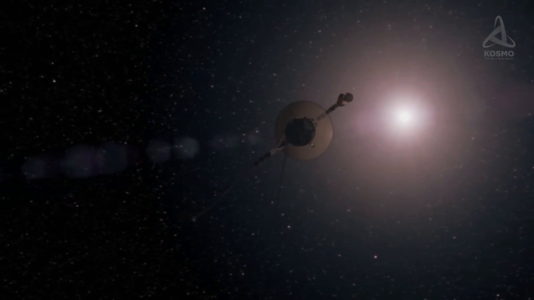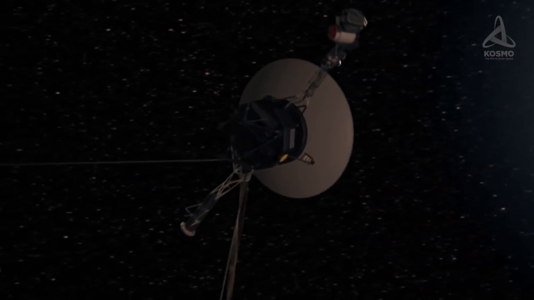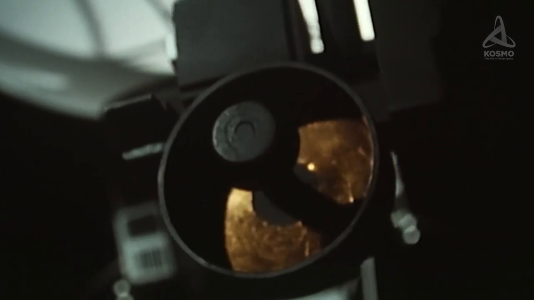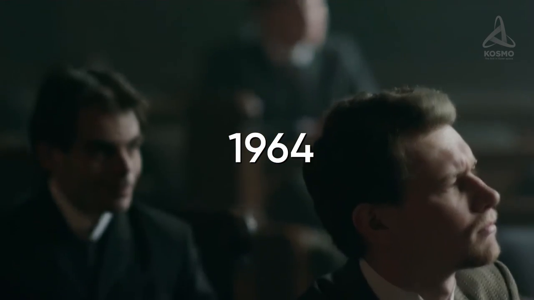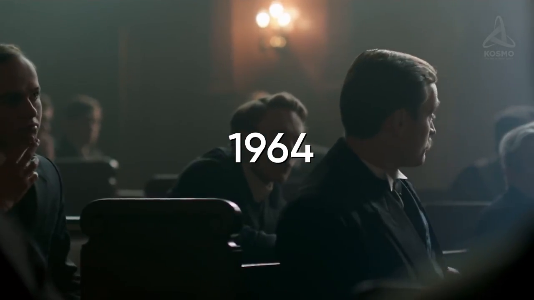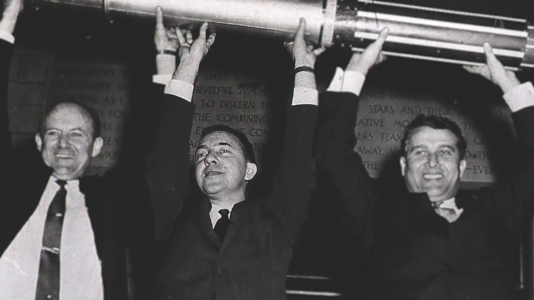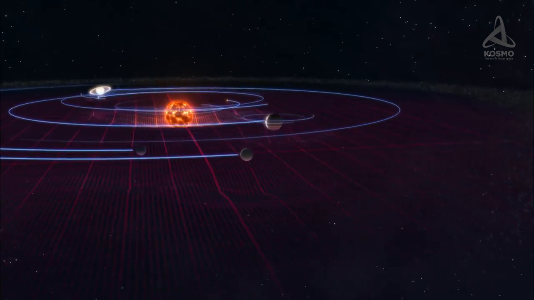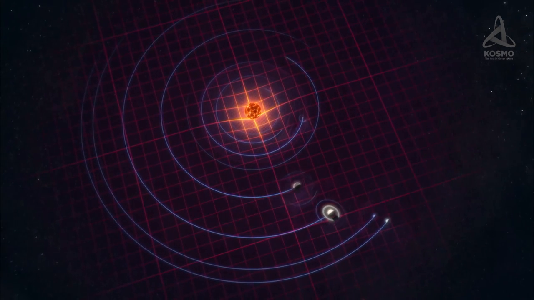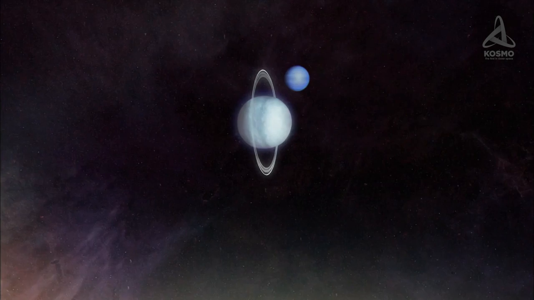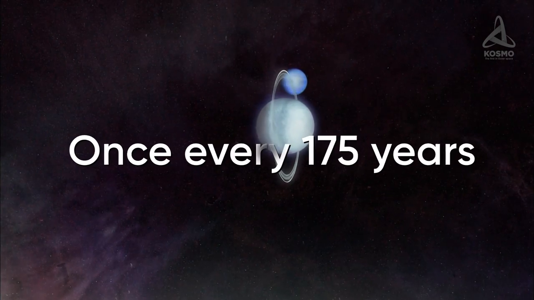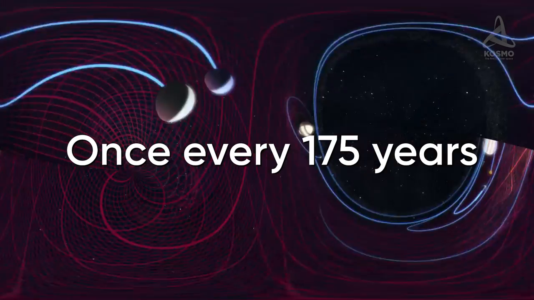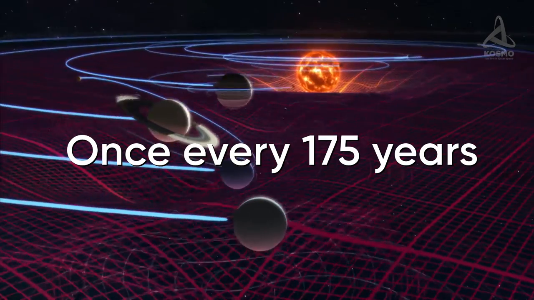Voyager 2 would never have made any of its discoveries had it not been for something that happened in the 1960s that was to revolutionize our perception of celestial bodies. In 1964, when Gary Flandreau, then an intern at NASA's Jet Propulsion Laboratory, started drawing graphs of planets' future positions, he soon found that all the planets beyond the asteroid belt were going to align in a very narrow sector of the sky in the late 1970s. In our system, this phenomenon occurs once every 175 years, and this was a unique opportunity.